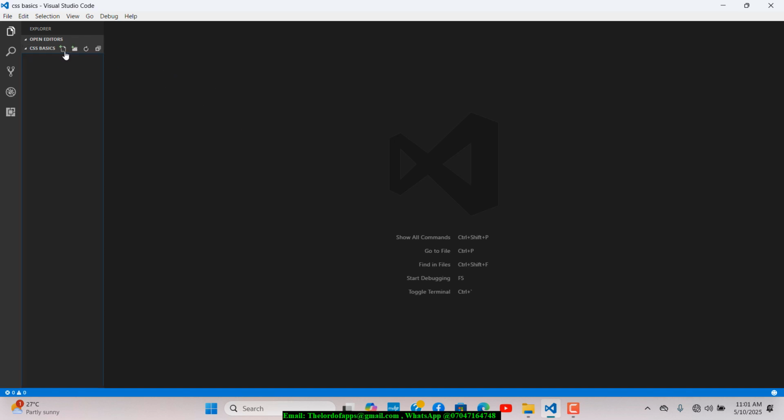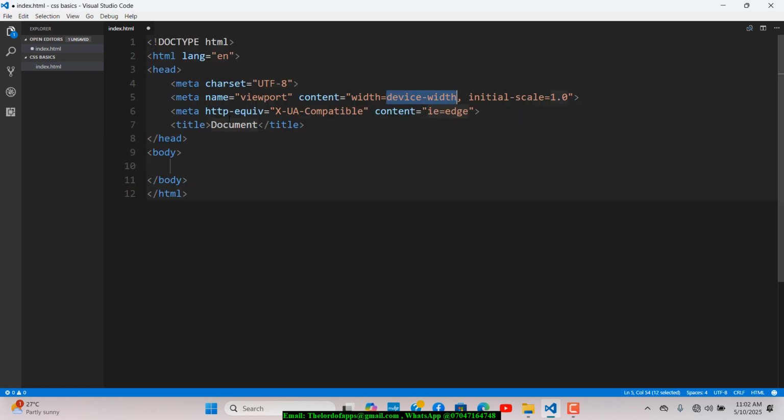All right, let us create our first file in here. I'm going to call this index.html, and let's make sure we get that open. I want to create my boilerplate. If I type exclamation and hit tab, it generates this HTML boilerplate for me. If you don't have Emmet installed in the editor you're using, you can just pause the video and type it out. It's not going to take much time.